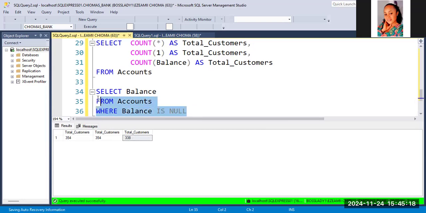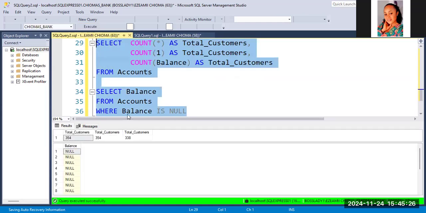Let me just run this together so that we look at it together. So when you look at it, we're having 17 rows that are empty, null, sorry.